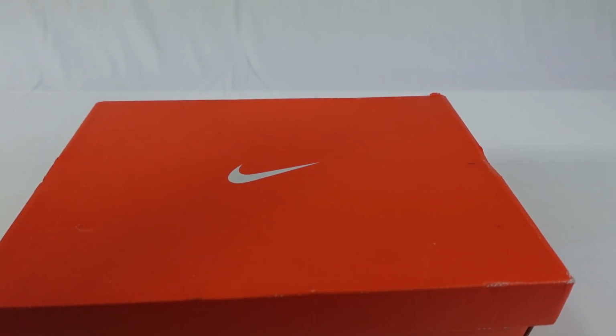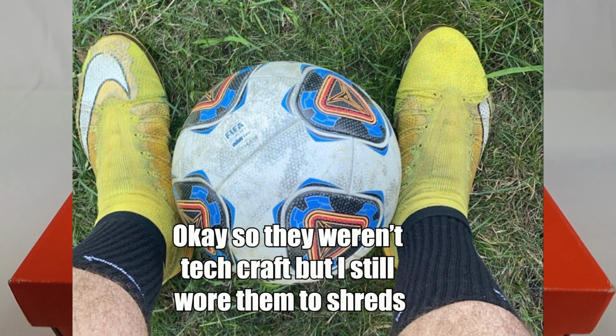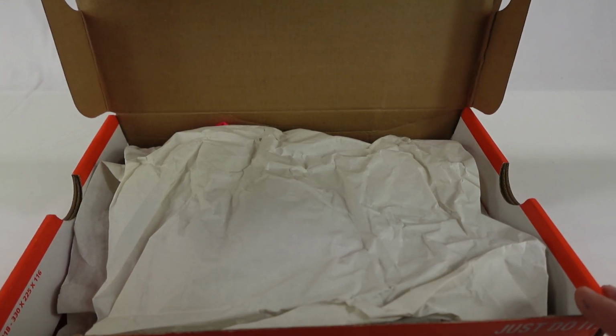Originally, I had a pair of these used and they were just left over in a locker room when I was in college, so I just took them and they felt not the right size, but after I wore them for a while, size 9 was definitely the way to go. And we're gonna go ahead and open these.